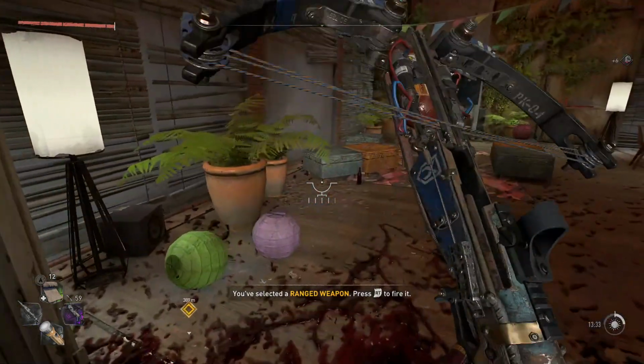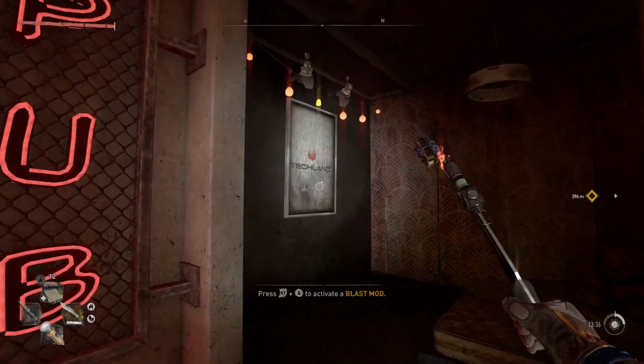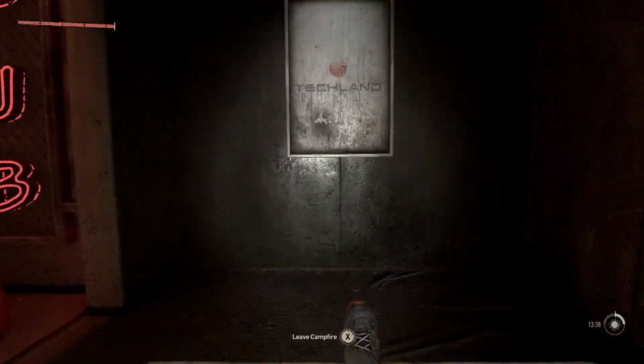But now that you're in this room, you're going to be in this little house, and you want to make your way through the house until you get to the very back where it's a bar and pub area, and you're going to find this little area with a bed facing a picture of the Techland logo. So you just want to sit down on the bed next to some teddy bears.